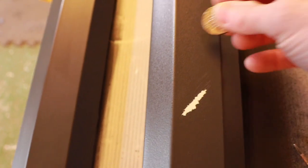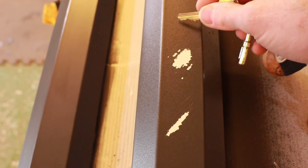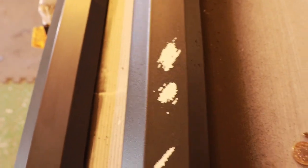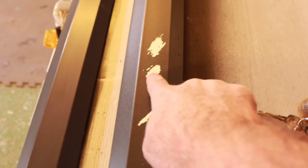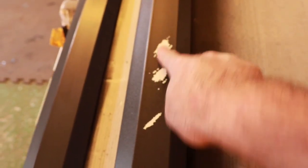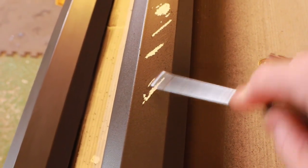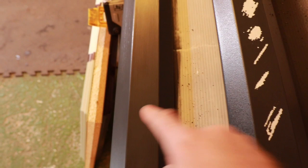I've gone quiet. Let's go with the coin, pound coin. Gone even quieter. This was the spray finish key. I've gone very quiet. I didn't expect it to come off as easy as that. And you know, I prepped this properly. This was prepped with all the KolorBond cleaning solutions as well. Look at this. It's come straight off. That was the spray finish. We're coming on to the brush finish. I think we know what the outcome is.